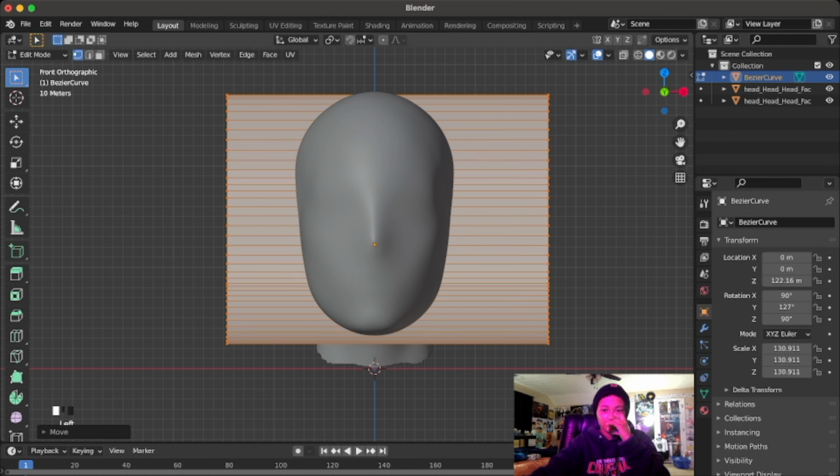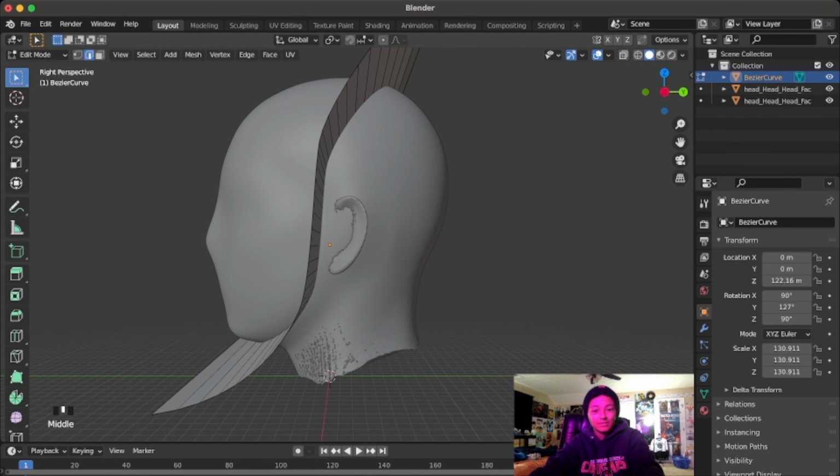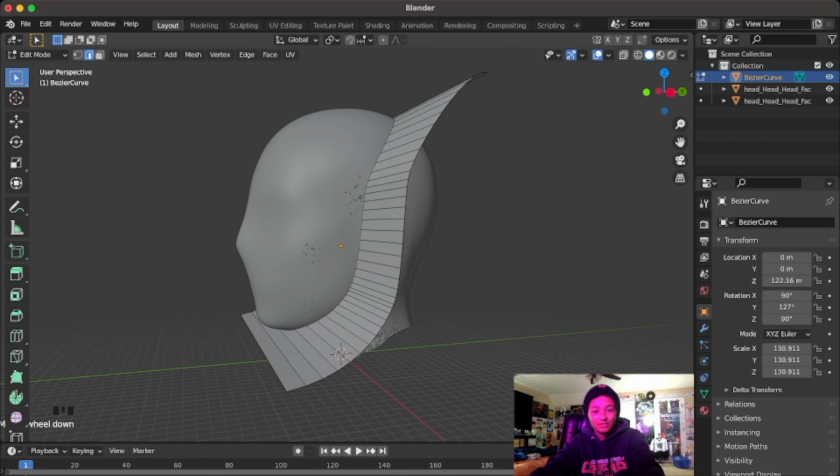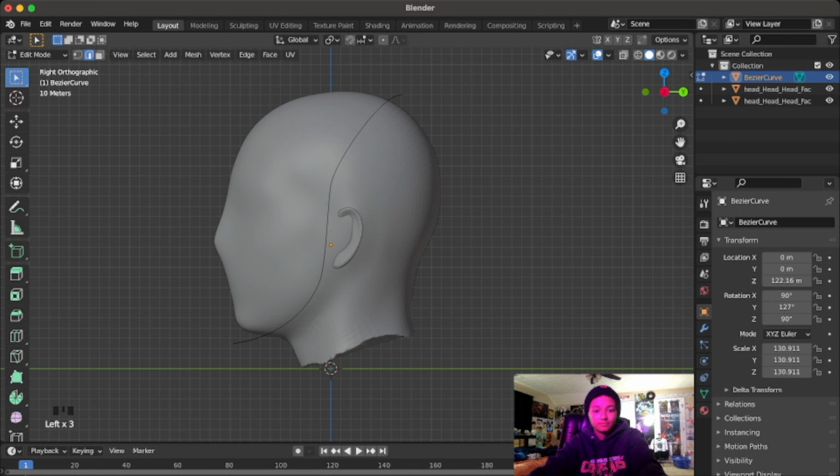From there, if you want to do any more little finagles, you definitely can. For instance, if you want more of the curve, more of the chin, an easier way to do this is by clicking this here, having a snap, basically.